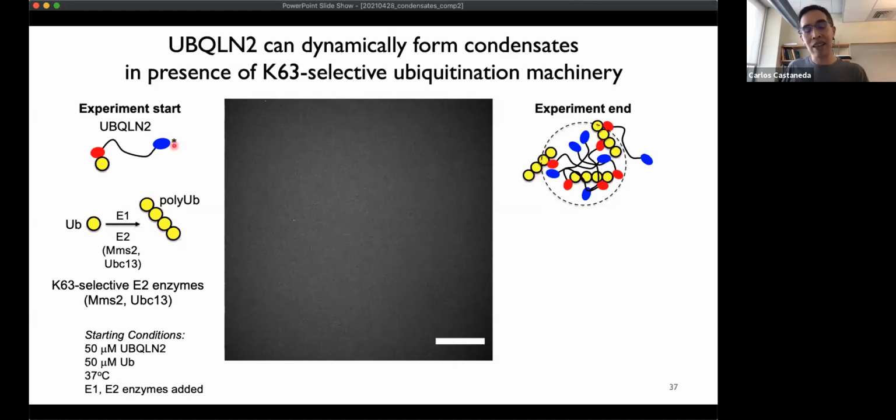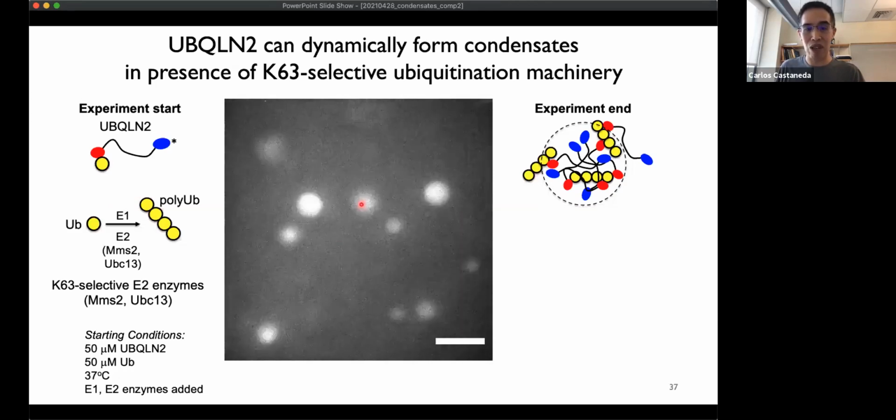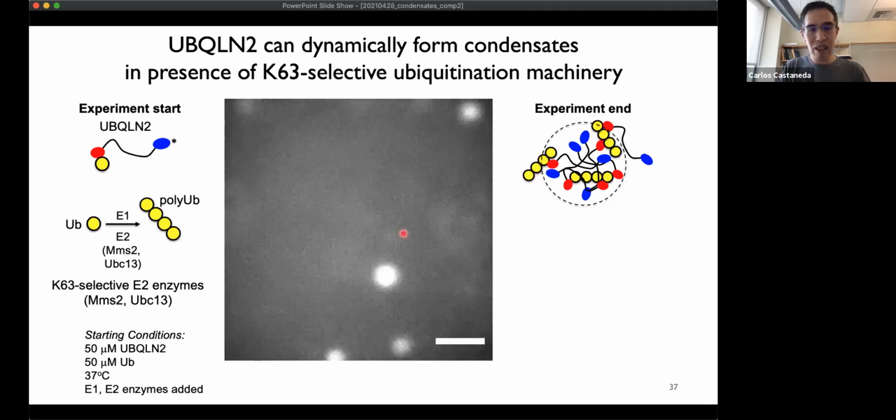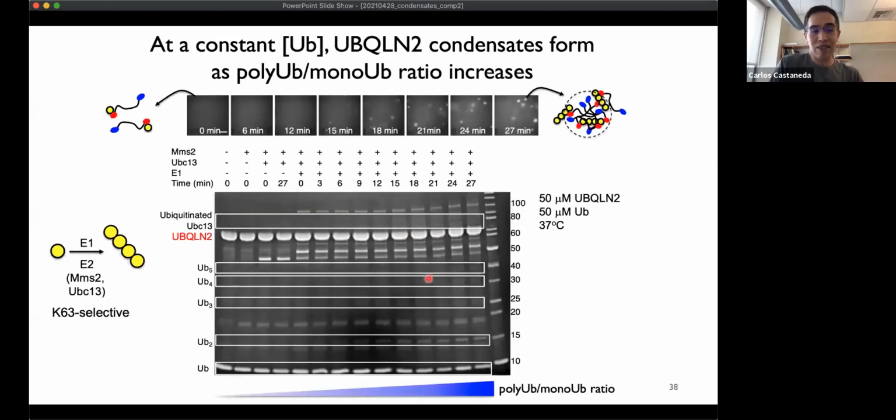So we have tagged ubiquilin here, right? So just ubiquilin is fluorescently labeled. And what I think you can appreciate is the formation of these droplets occurring over time. These are ubiquilin droplets. It makes sense that the experiment started with no droplets because we just have monoubiquitin around. And by the time we reach this point now, we have a lot of ubiquilin droplets that are formed. We look at this really carefully and you can see how, as those droplets form, you can see the appearance of these ubiquitin chains over here, right?